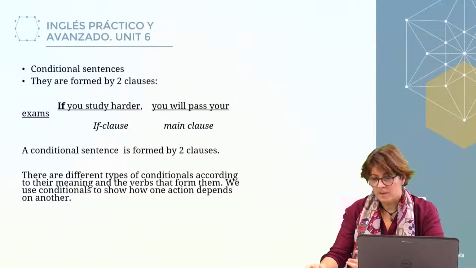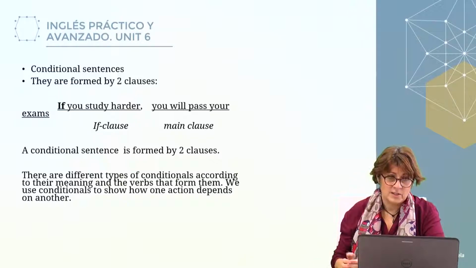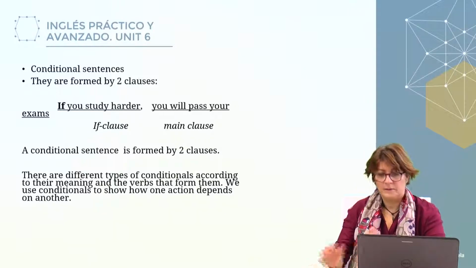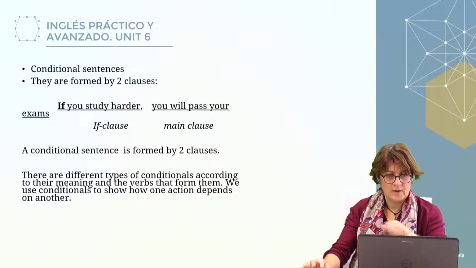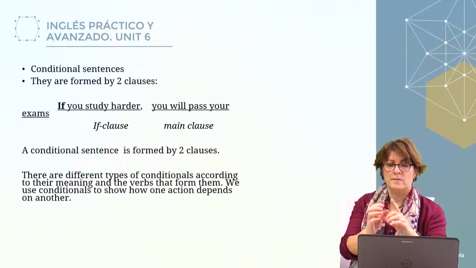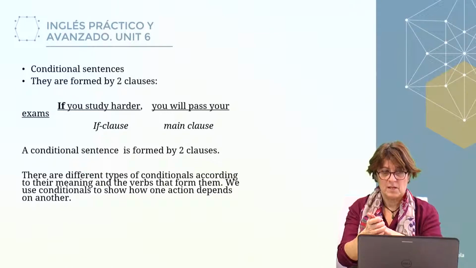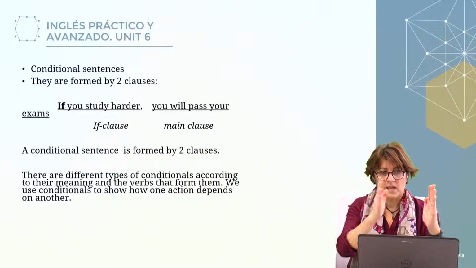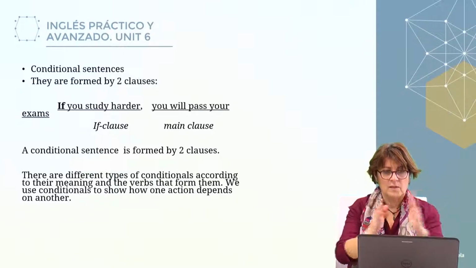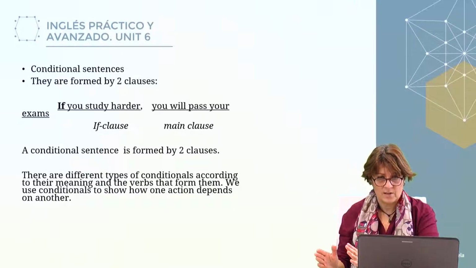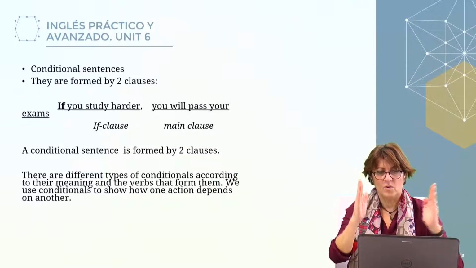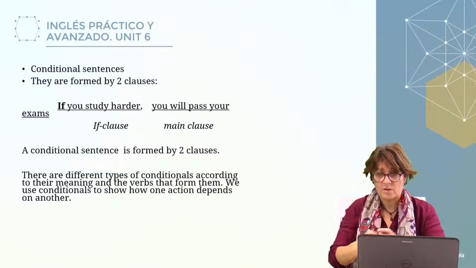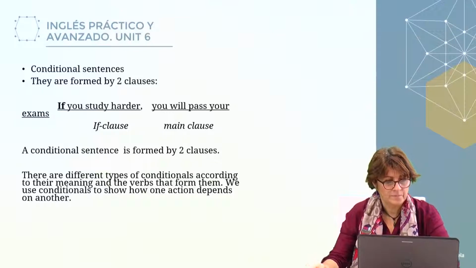The conditional sentence is, well, you know, there is a condition, okay? If you do something, something happens. And it's divided into two clauses, as you can see here. A clause is a small sentence with a subject and a verb and an object. So you have to remember this, because the if clause is one, and the conditional clause is another one. So you don't make mistakes if you have things clear, one clause and the other clause. The if clause has some rules, and the conditional clause has some rules.